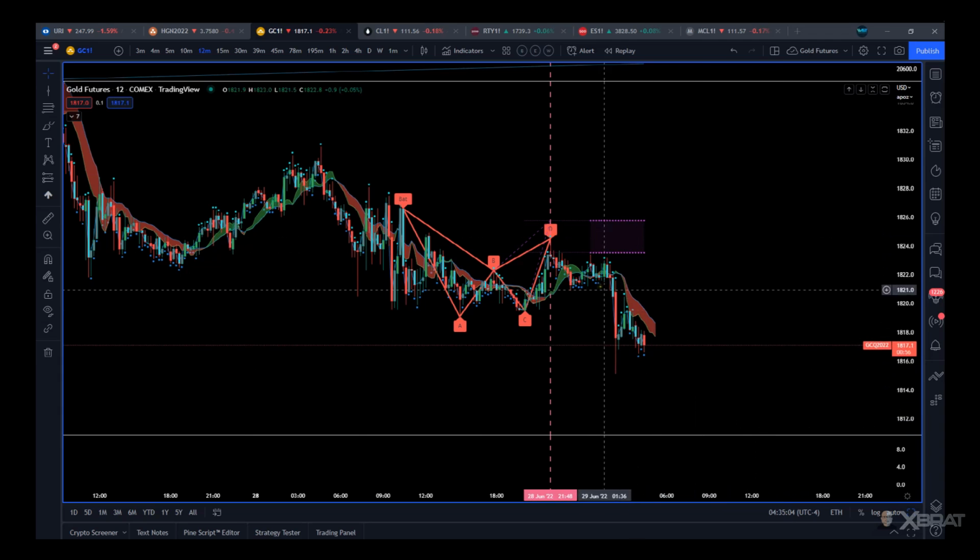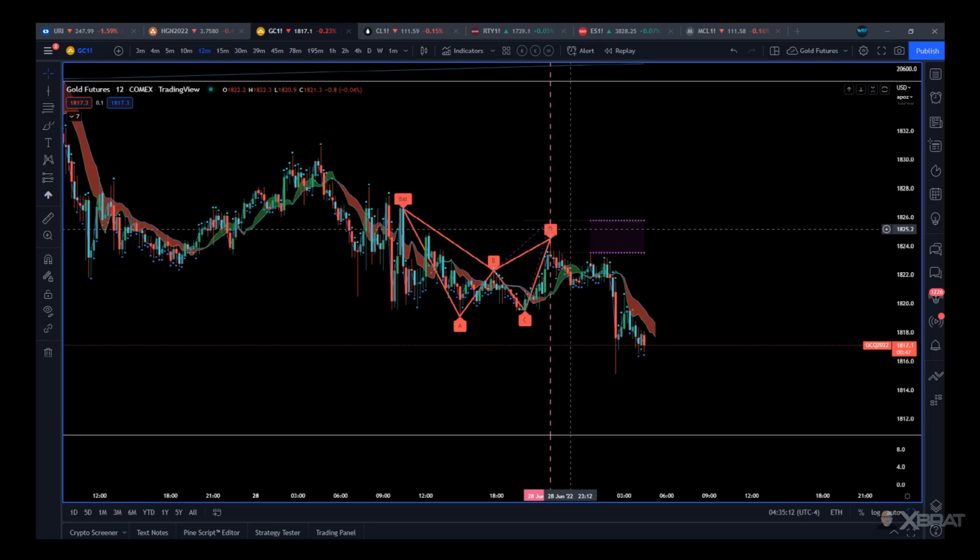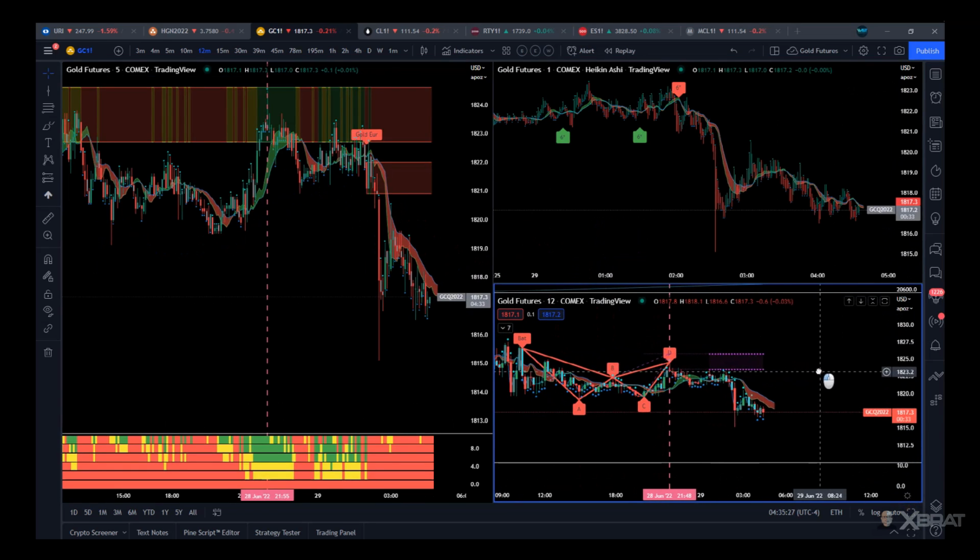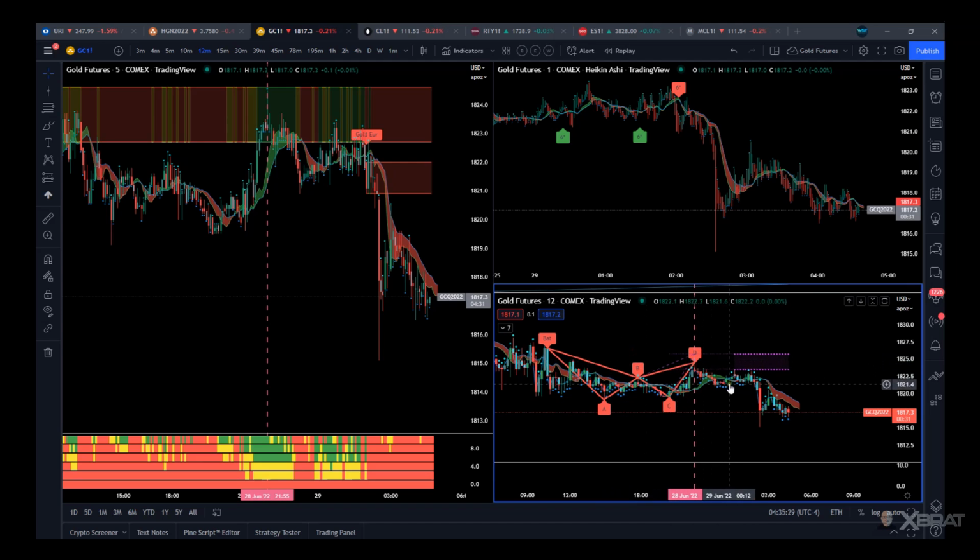But what it does is give me confidence that this D pivot has completed in this automated completion zone, which is a combination of fib extensions and fib retracements, and where they overlap to give that best fit point. So that's a good starting point. I wake up in the morning and see that this has happened overnight, and we're looking for a bearish trade.